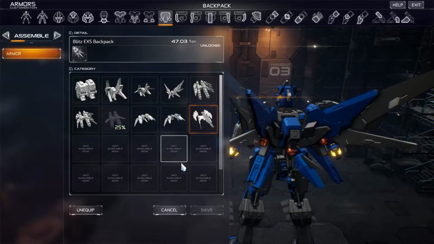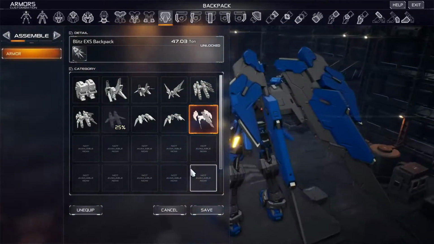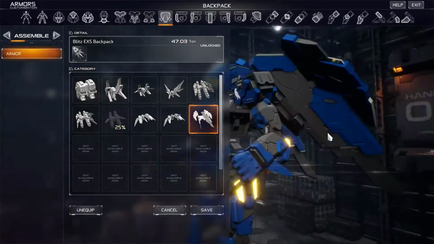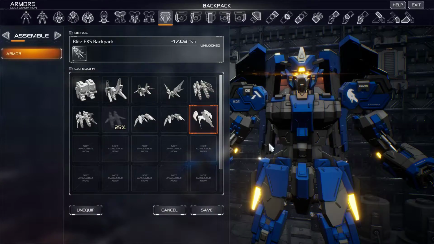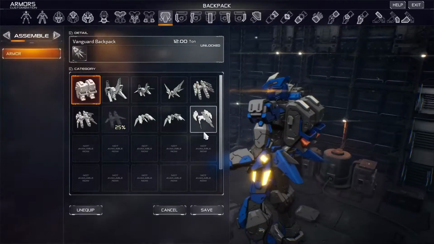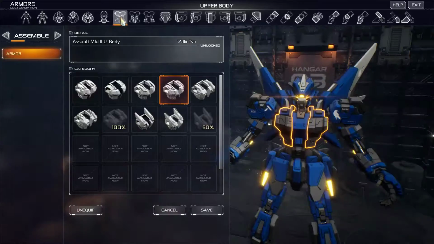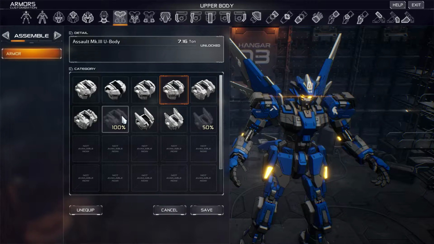Ooh, interesting. Okay, I like that. That looks a bit crazy. Right, we'll take the Blitz backpack here. Or, actually, no, we'll take the standard one, because the standard one is a little bit more simple, but I like it.